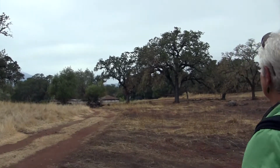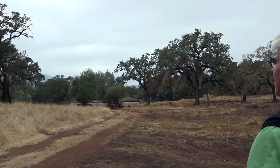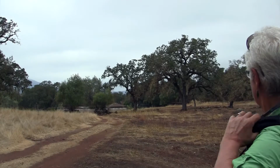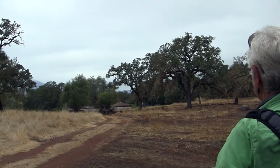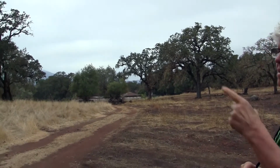And then this is cheating because we're not up close enough to see it. This is an Oregon oak right here, and there's another one over here that our Oregon oak group is going to check out. But they're notoriously similar to blue oaks and notoriously similar to valley oaks, and we'll talk about why in a sec. And then what's the other big one we haven't talked about?